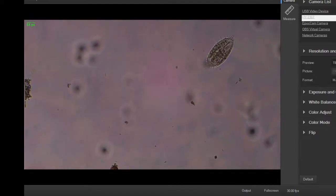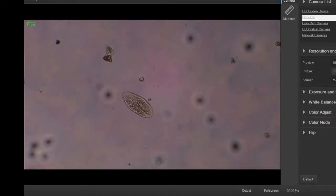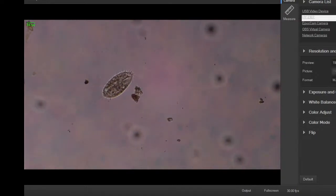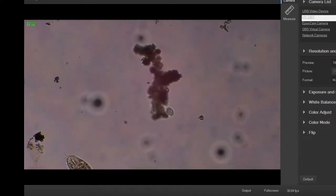So it tends to swim in that direction, but it does occasionally back up. So those are cirri. They're fused cilia that make them pretty thick. So very easy to see on camera, on a microscope. And there's that little guy next to that in that cluster. That's kind of cool. You can see that little guy swimming around the debris as well.